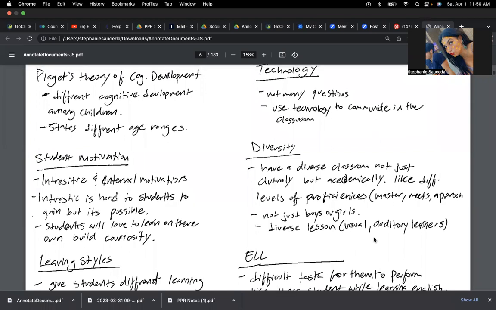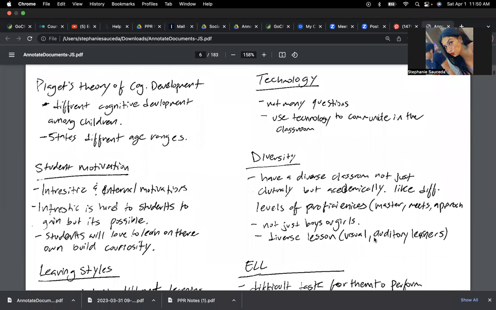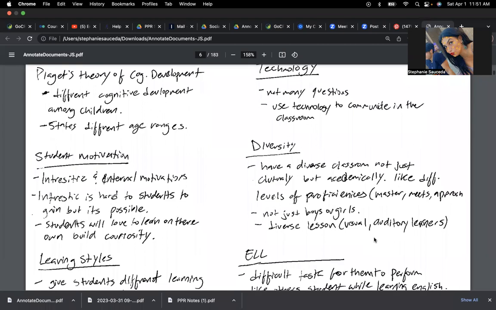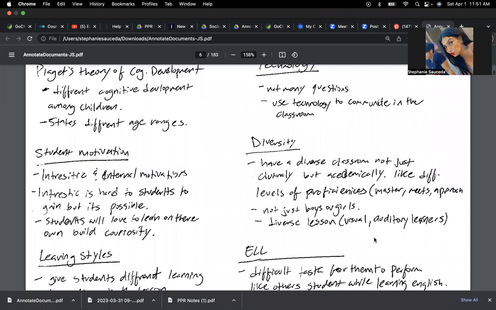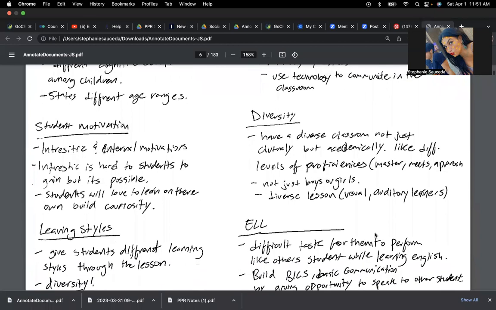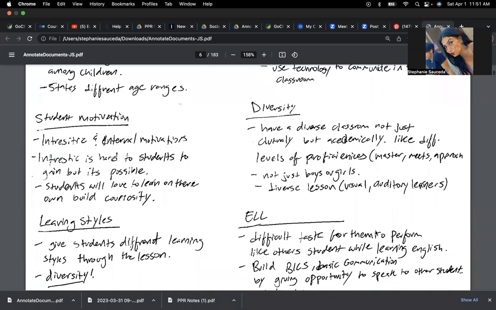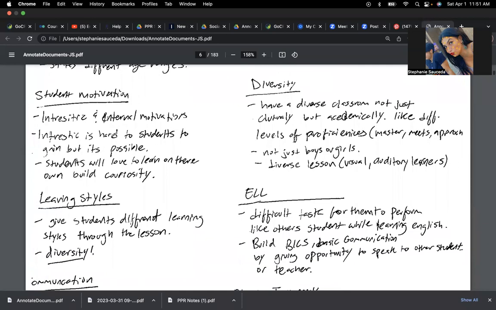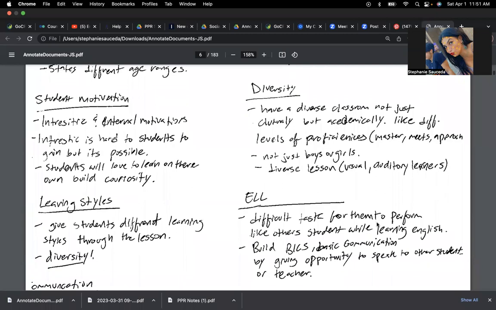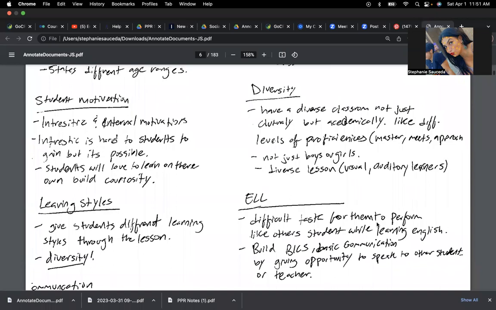I mean, there's students like that, but allowing them to choose the way in which they show you what they know, allowing them to choose the way in which they can shine, is really important and goes a long way for kids investing in an assessment if they chose the manner in which they're being assessed. But you have to diversify your stuff. You have to have diverse assessments, diverse ways for them to understand. Diversity is not just culture. There's so many ways in which the students are varied and different.